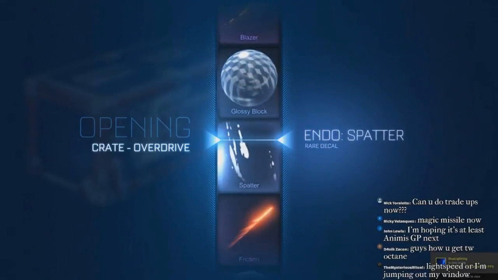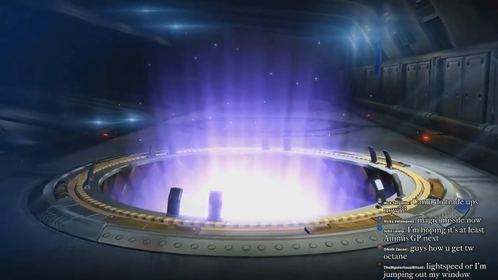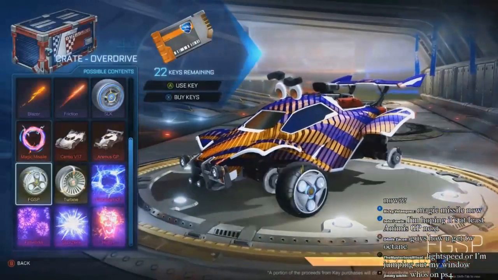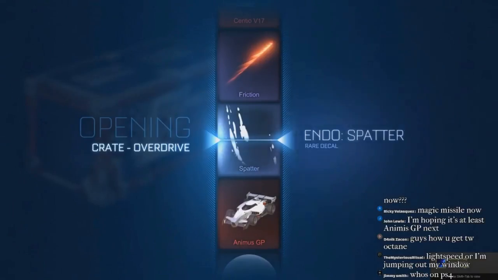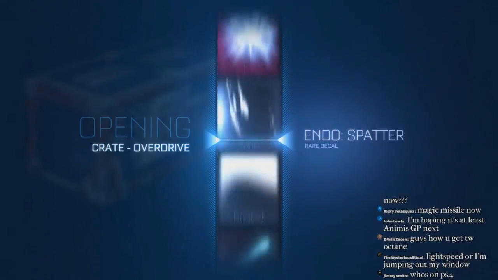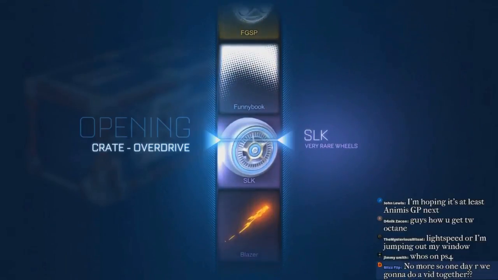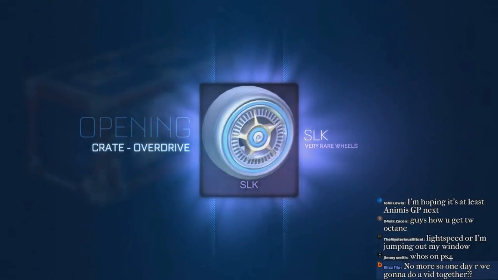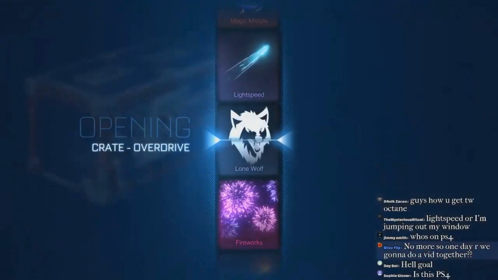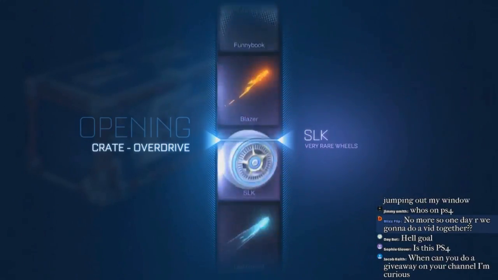I'm hoping it's at least Animus GP next, but it's a friction. Guys, how'd you get Titanium White Octane? I got it from a trade up of stuff. What are they called? The very rare boosts. Yes. It kind of sucks because I've given away so many of those in the past. I'd probably have like 100 or more right now if I didn't give away any of them. I had 300. But you continuously got more of them. Exactly. No more. So one day, are we gonna do a video together? I'm totally down to do that, Blizz.